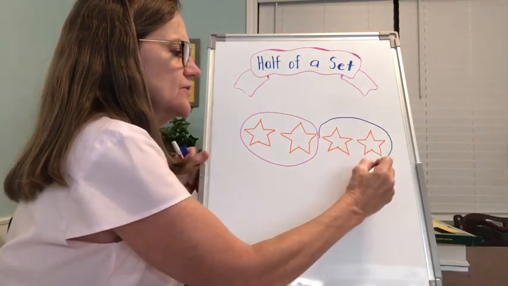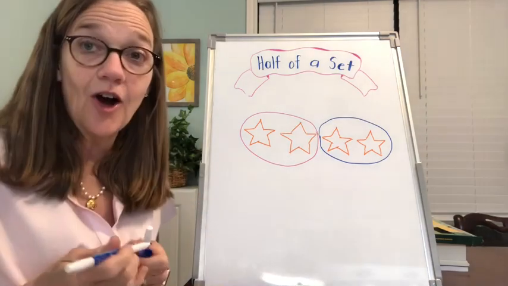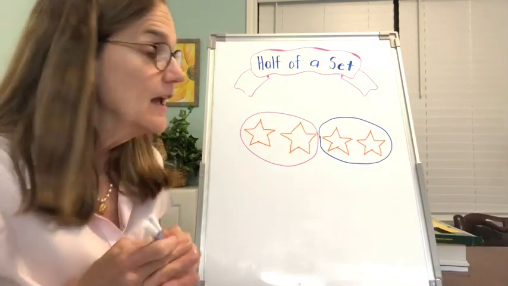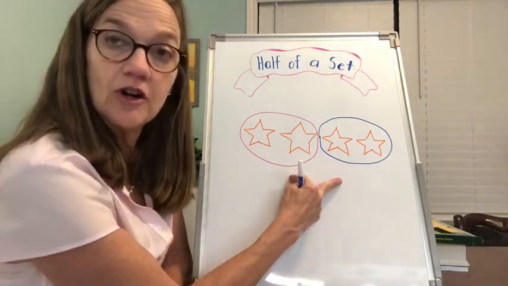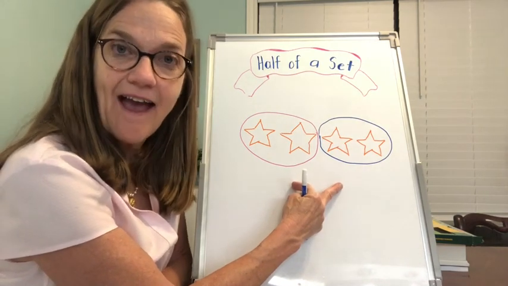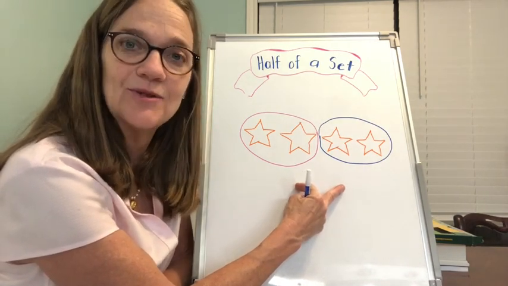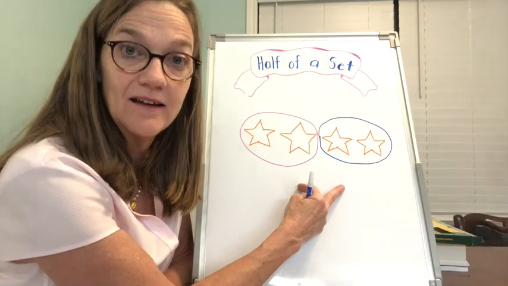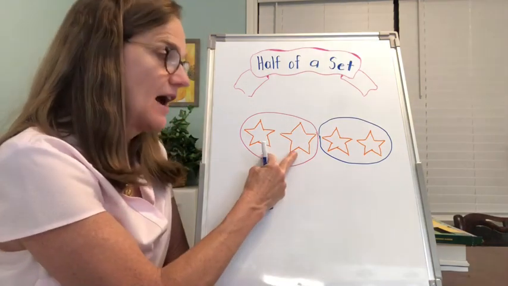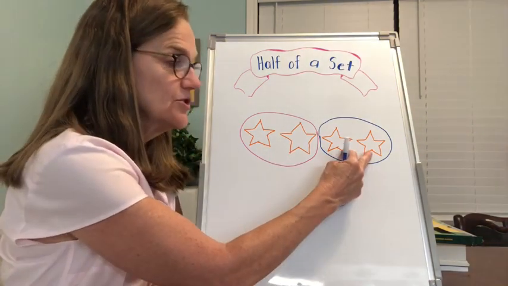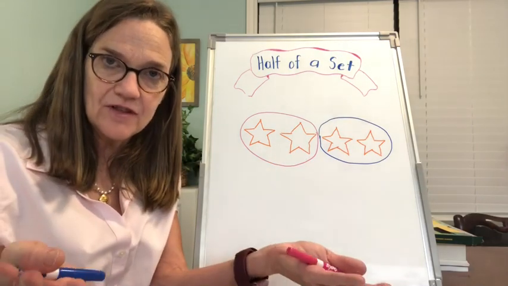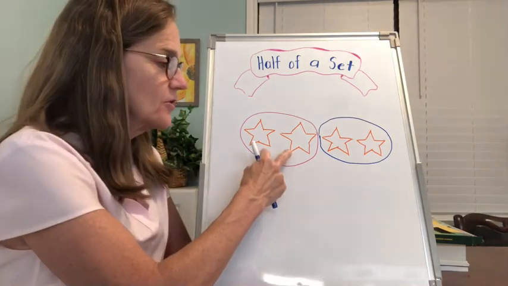Let's pretend that these stars were actually star sugar cookies. Can I divide the sugar cookies evenly in halves between you and me? Sure I can, because I get 2 of them and you get 2 of them. We can half the cookies. Half are for me and half are for you.